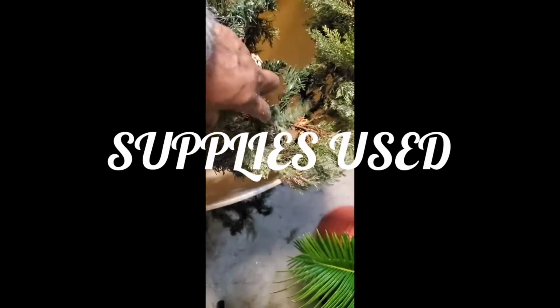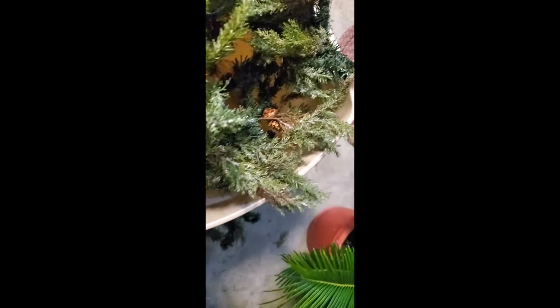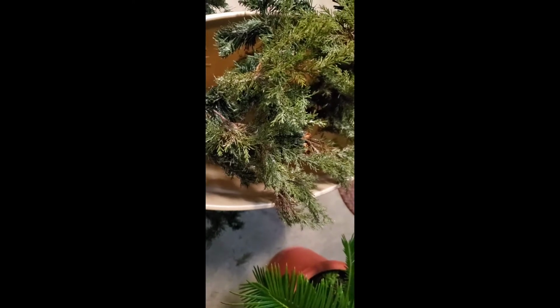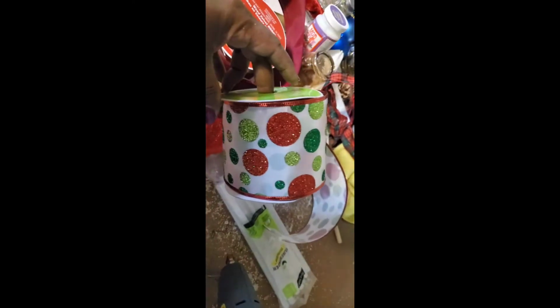So here you guys, it looks like I'm dumpster diving, but I'm not. This is some old garland that I had, and I just kind of laid it across my trash can because I am going to remove some of the sprigs from this piece of garland here and add it into my swag. So also, this is the ribbon that I will be including.